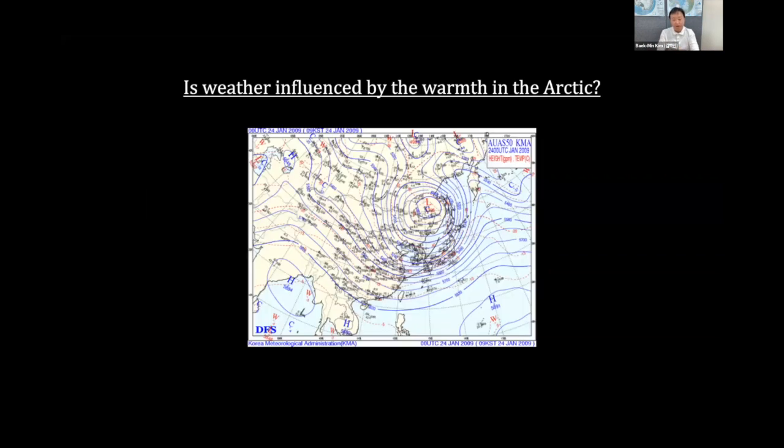This significant temperature difference causes huge energy input to the atmosphere. So this is a very important part of my talk. Remember this figure. I will revisit this figure again. So Arctic is warming faster. And we atmospheric scientists already understand the structure of Arctic warming. Less sea ice and strong heat flux is heating the atmosphere. So this is the cause of unexpected warming in the Arctic. This is the reason. Then we can move to another question. Is this Arctic phenomenon really linked to the mid-latitude and extreme weather?